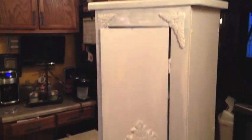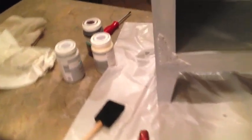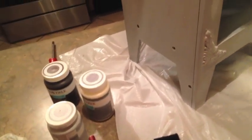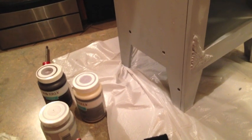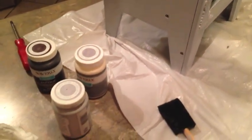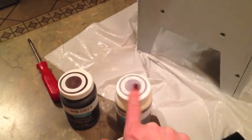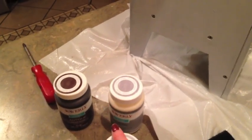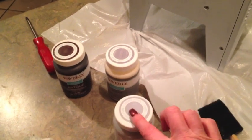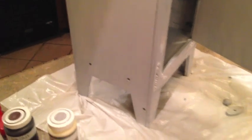But I think I'm going to really love it once I get it antiqued on the front with those accents. I was surprised that it took about half of this little bottle of paint, but I was painting over some pretty bold colored flowers and things. If I was painting just raw wood, I don't think it would take that much, because I've always heard that with chalk paint a little goes a long way. But I do know that the wax is where I'm going to have my most surplus product left, so for my next projects I'll maybe only have to buy the color paint, and I'll already have my waxes bought, so that's a good thing.